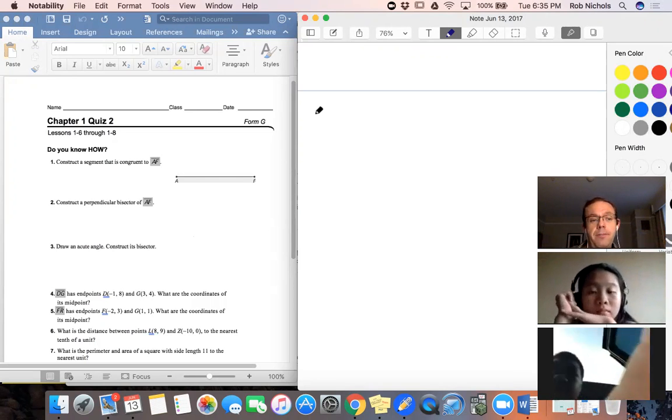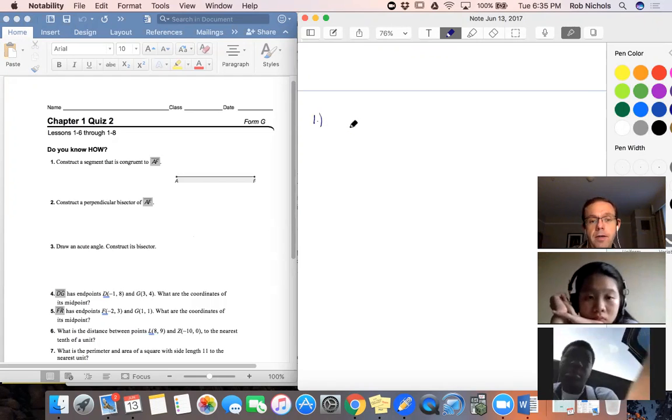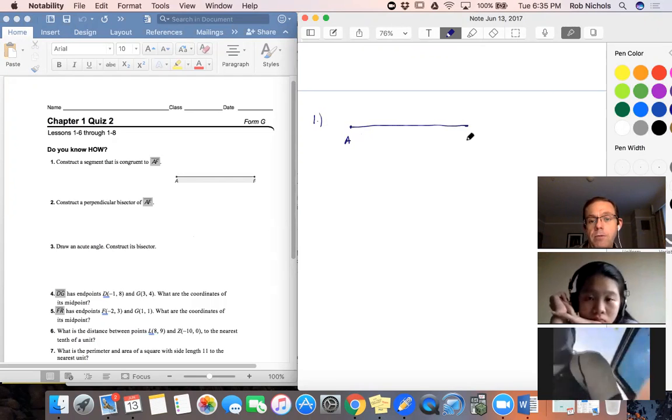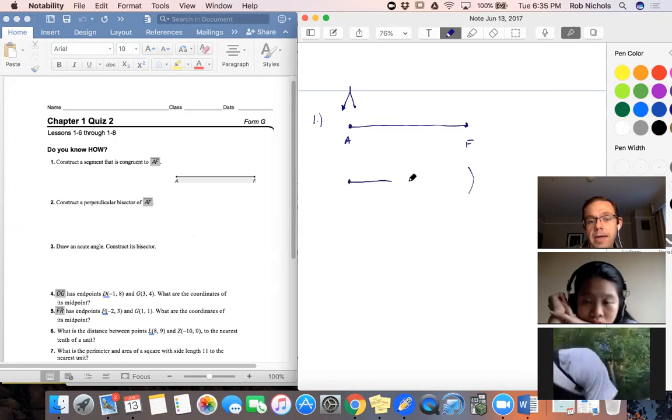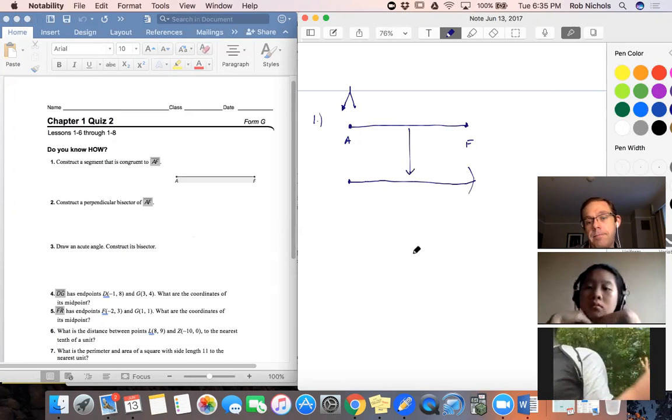So if we were reading the chapter, this is the next question here. Here is the segment AF. And if I wanted to make a congruent segment, what I would do is get something called a compass. So a compass kind of looks like this, and it has a little pointy end, right? And has a wheel. And what you would do is you would put one end here, and you would measure it up to here. Then you would put it out here, and you would draw an arc. And then you would connect the dots of the arc, and then right there is how you would draw a congruent segment.